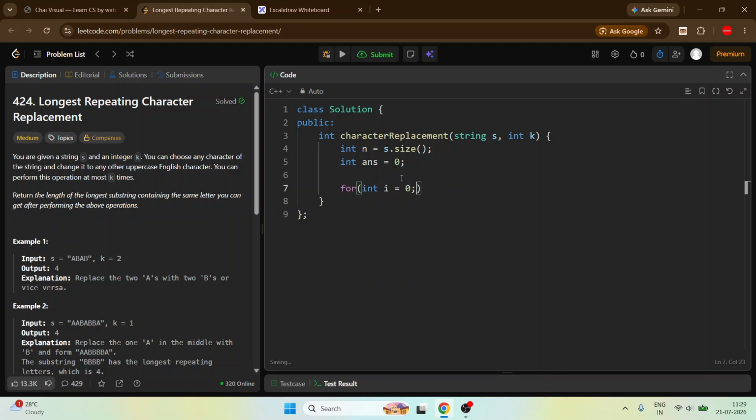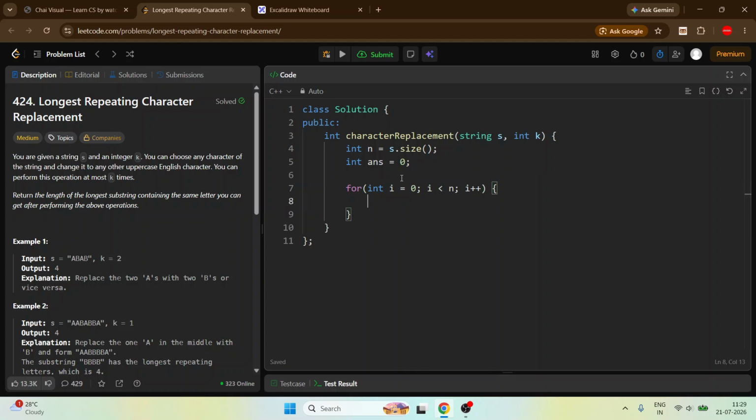It will start from 0 to n, i plus plus, and inside it take an ordered map which stores the character and its frequency in mp, let's say. So the char and frequencies, and take a max frequency, which is initialized with 0.